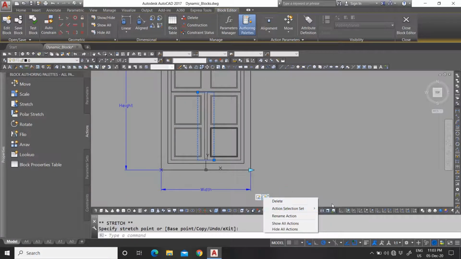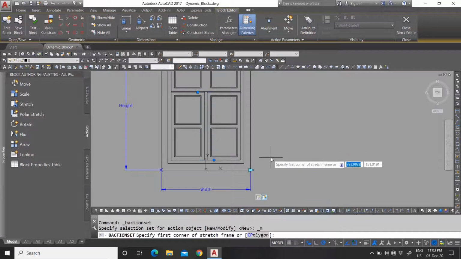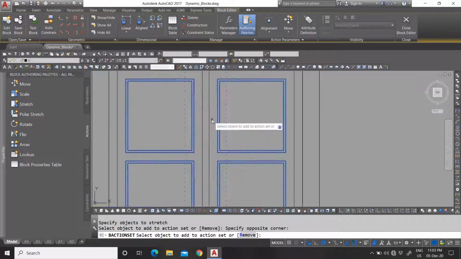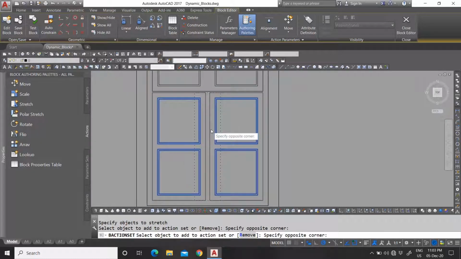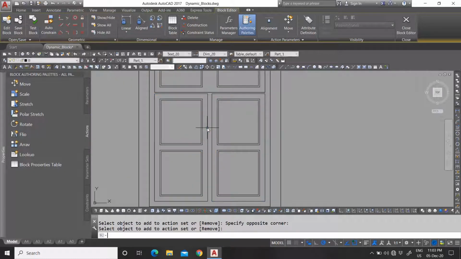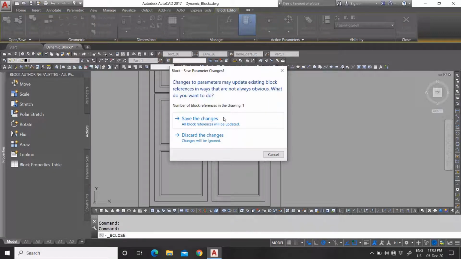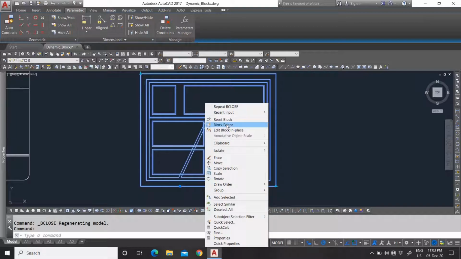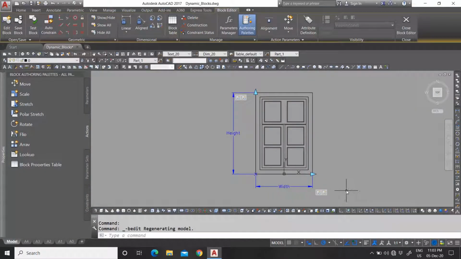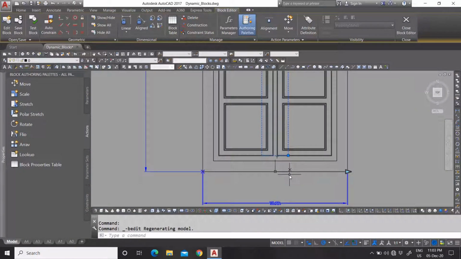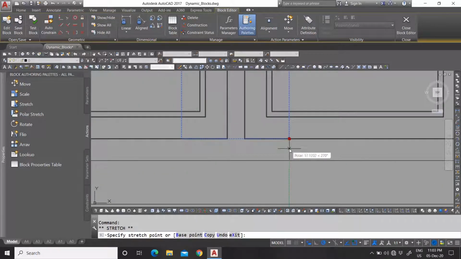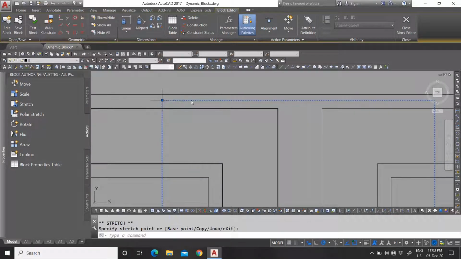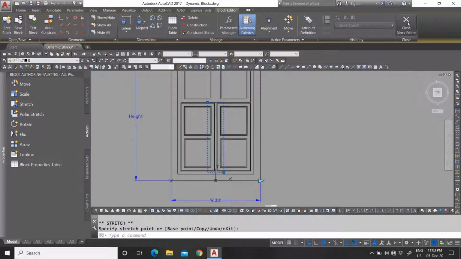And we have to modify our selection set. We have to stretch these two, and we also have to stretch this right here. So let us see now if it works. Yes, it works. But now something else is wrong. This part right here has to be more down to make sure it takes the whole part, so that whole part right there.